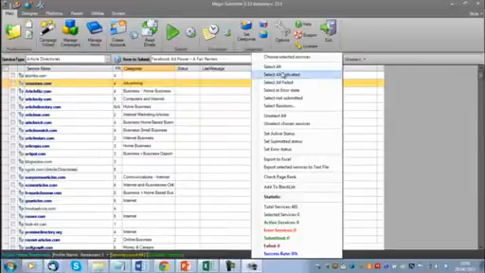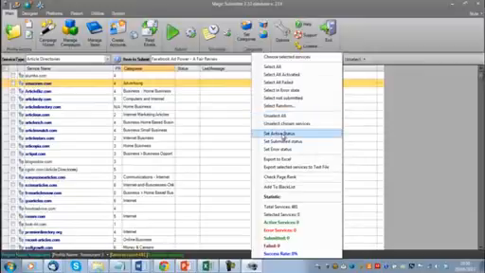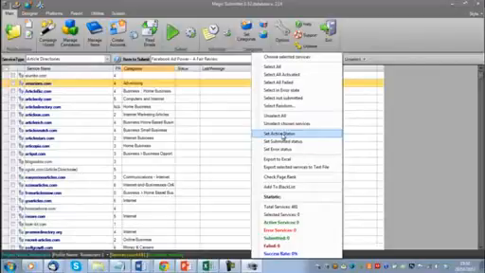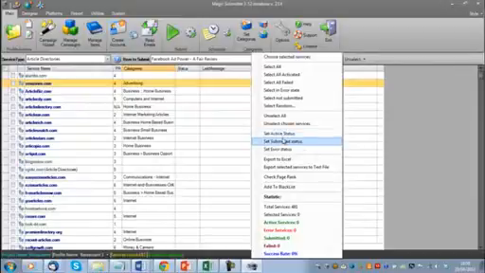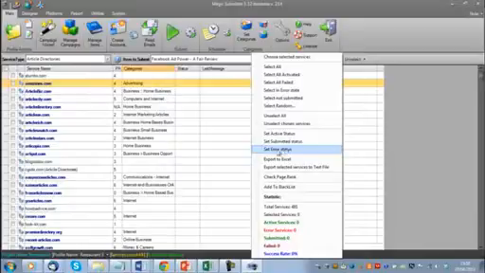What we can also do if we wanted to is set active status. Let's say we've added one of our own sites to Magic Submitter and we've got our own login name and password. We can set Magic Submitter to set active status for that account so it doesn't try and create the account because we already have that. Next, we've got set submitted status. If something's already been submitted, we can change it to set submitted status, then Magic Submitter won't try and submit to that by default. Same with set error status.